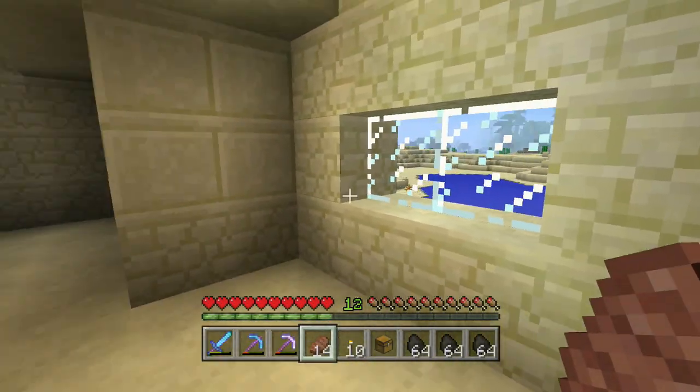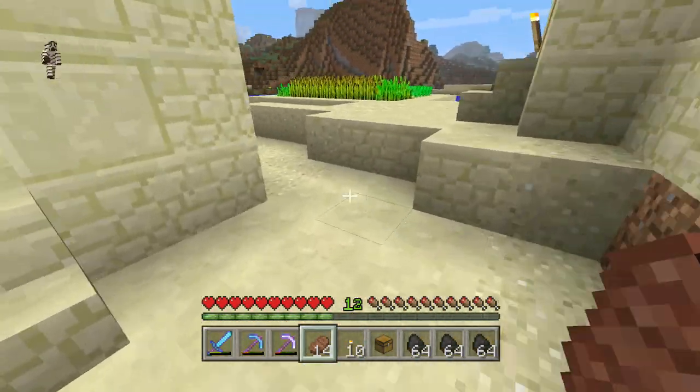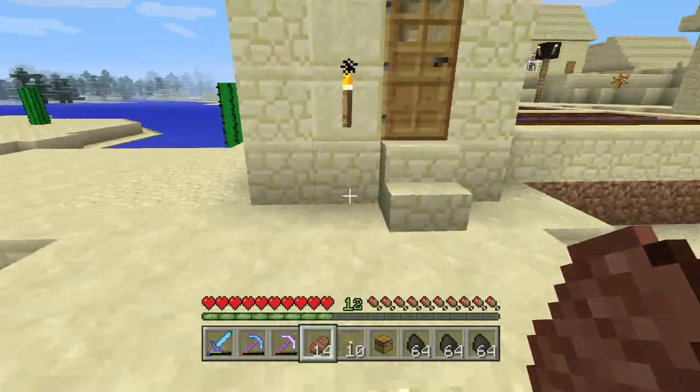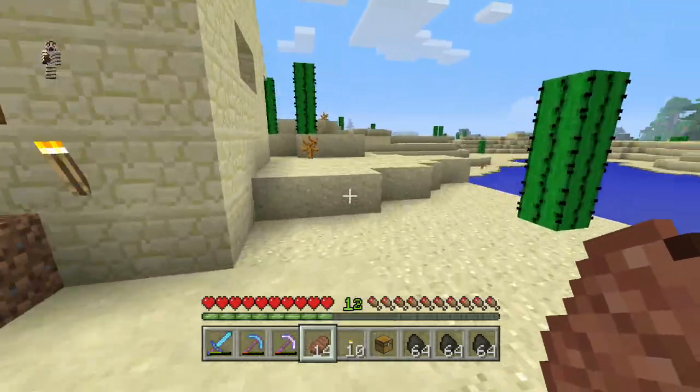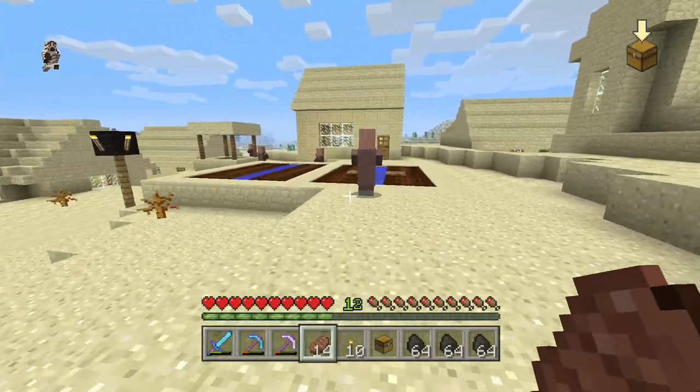I think he's the smith. So maybe he's actually in the smithing area. Is there a smithing area for this? Oh, there's a farm here. What do you know? I didn't know about that, but is there even a smithing area for this village? I guess there isn't, so I don't know what that guy's purpose is, but we're just gonna look for him.